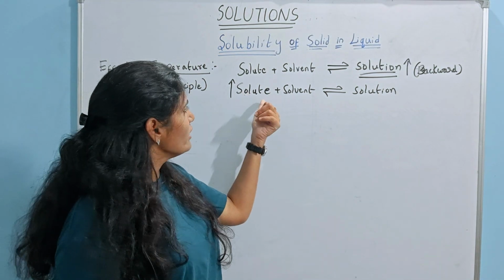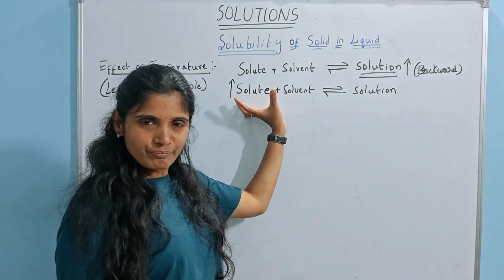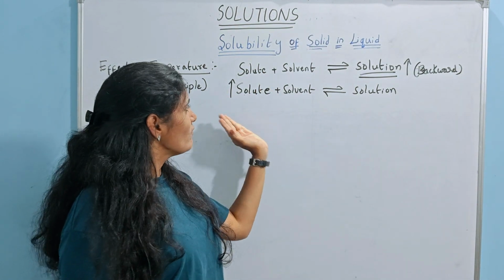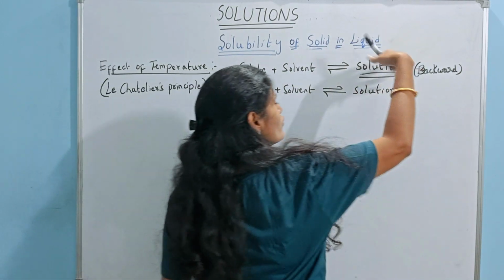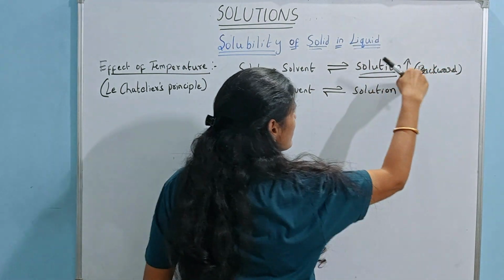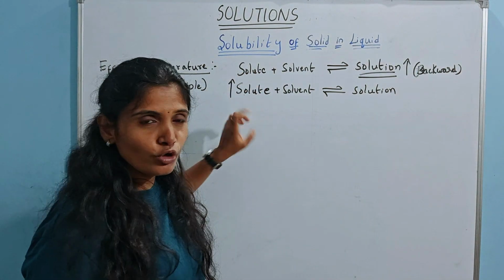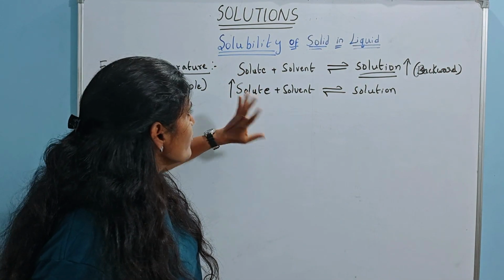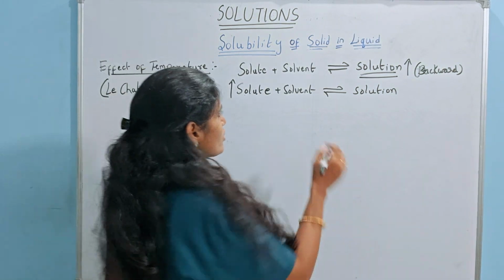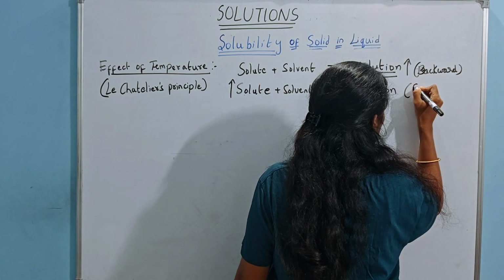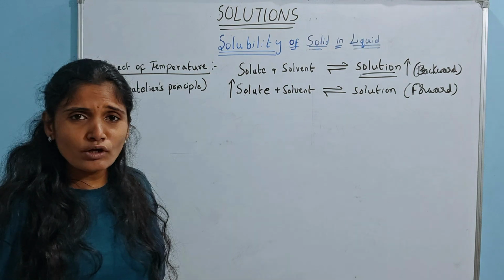Now it will go. What will happen? It doesn't want any increase in the solute concentration here. So to maintain the dynamic equilibrium, the reaction will go in which direction? Forward direction. Here the solution was getting disturbed, so to attain the equilibrium, the reaction was going in the backward direction. Now I interfered with the amount of solute, so to clear the disturbance created, it will go in the forward direction. So here in which direction will the reaction prefer to go? In the forward direction.